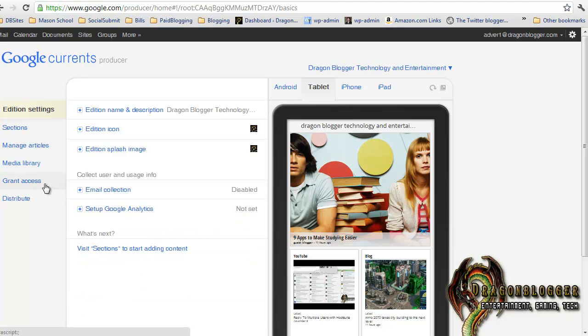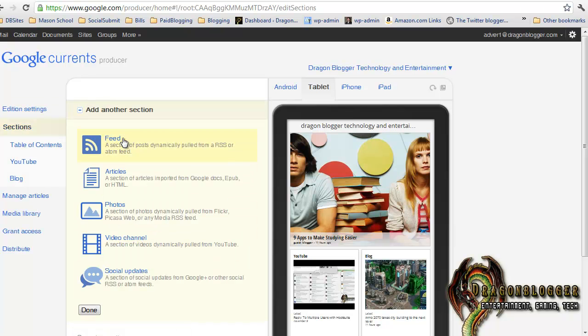So after setting up the basics, you can go to Sections here. You can add additional feeds if you want your magazine to have more than just your blog, or you have a network of blogs that you want to pull and conform to a feed. Also, my blog tends to have separate feeds entirely, like I have entertainment feed, a gaming feed, so you can pull specific sub-feeds altogether instead of doing a single global feed if you want.